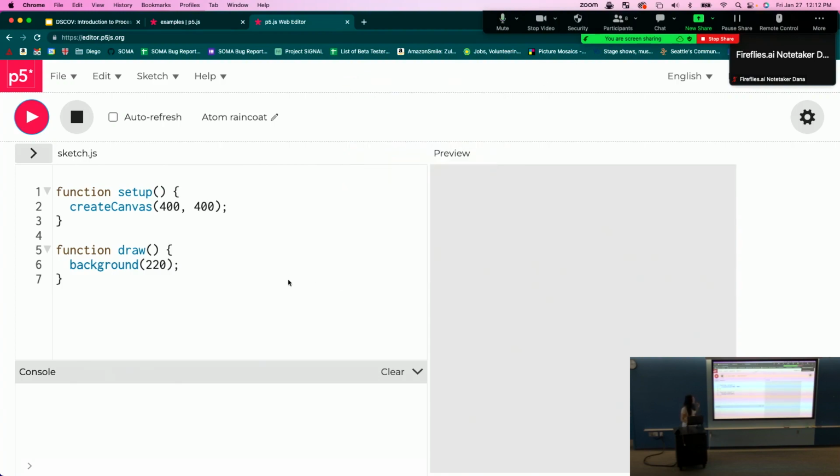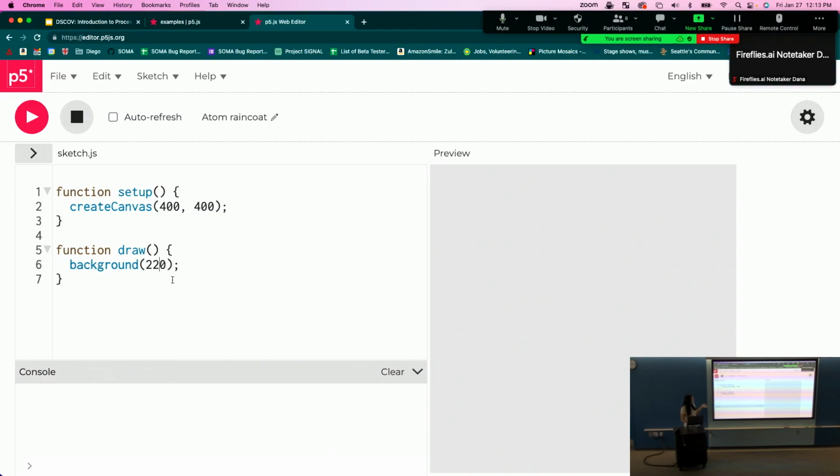Then we gave the background a color, and this is a value from 0 to 255. If you're familiar with RGB values, they go from 0 to 255.